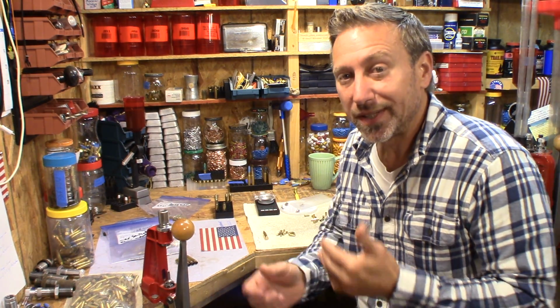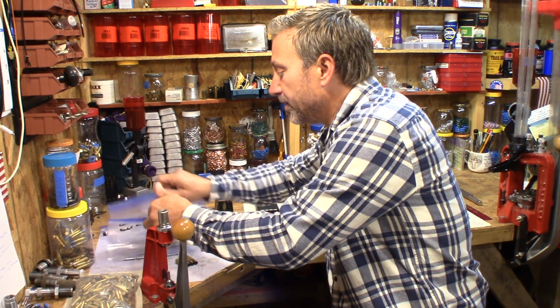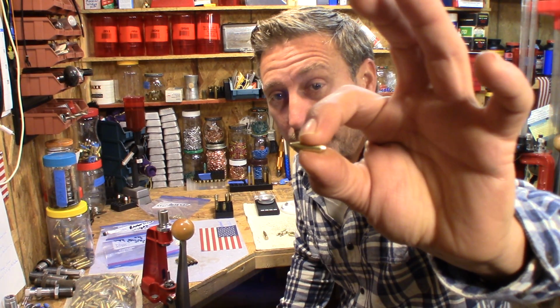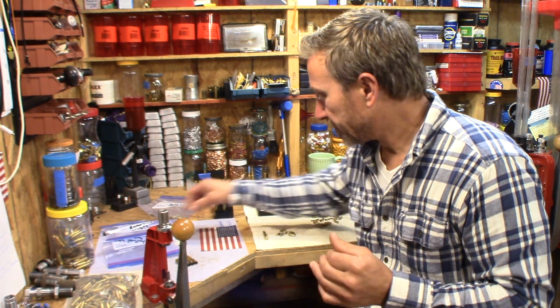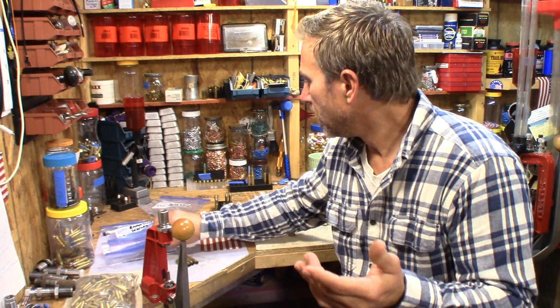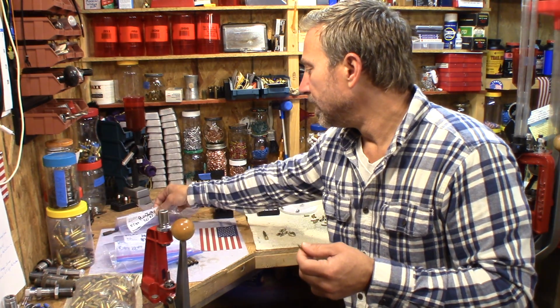And I just stuck to one bullet in my testing, so that I could spend more quality time. But he also sent me some 55 grain. This bullet was used. The lead cores were cast with rain scrap, non-water quenched rain scrap. I did test the hardness of the cores that he sent me, and they're around 6 BHN. And he also made some 55 grain out of plumber's lead, and also he wanted to see what the difference was between using the plumber's lead versus the rain scrap lead. He sent me some 65 grain and some 69 grain.